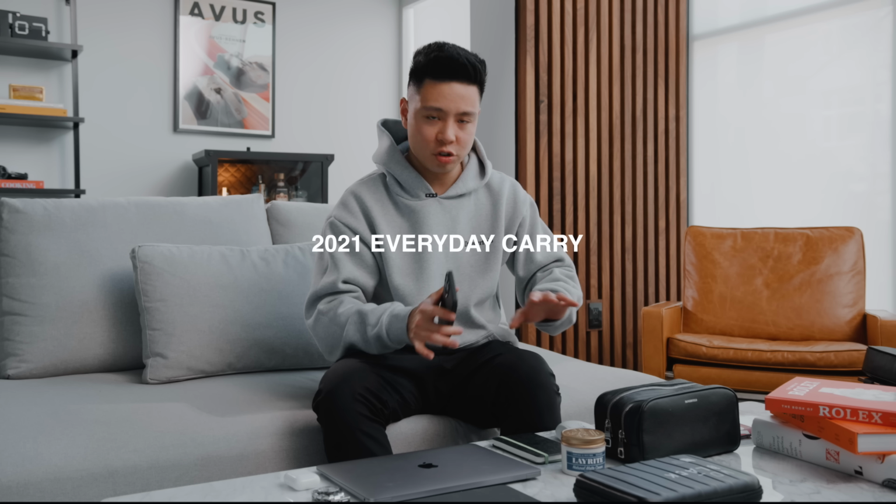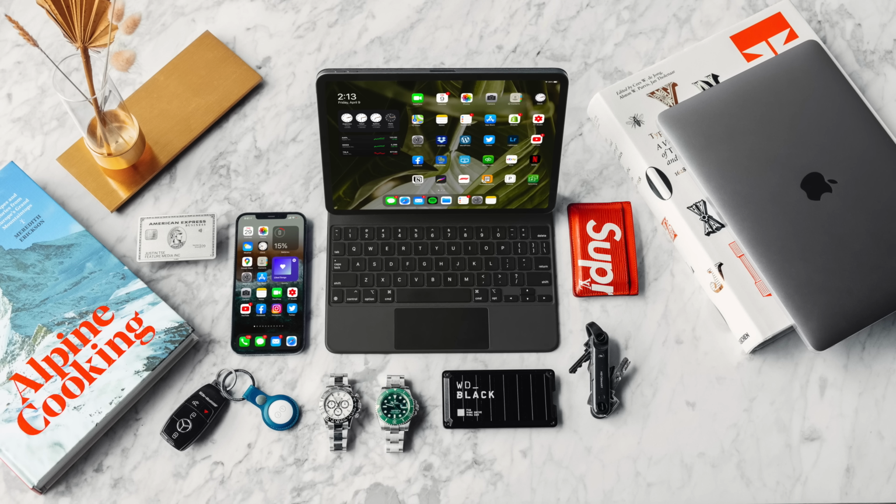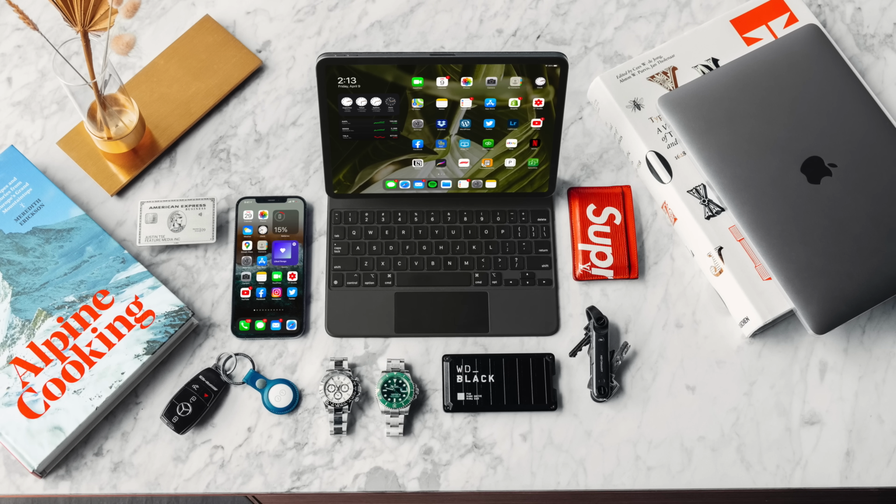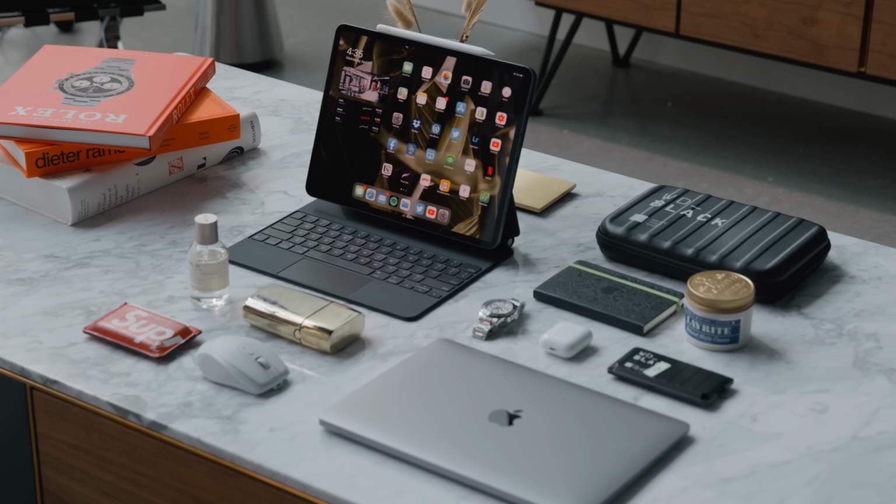These are products that I use pretty much every single day. Whenever I leave the house, I'll either bring them with me, but I'm also going to talk about some of what I would call daily essentials and products that are kind of my go-tos for the past couple of years. I know the tech side of things is constantly changing, and I've added a few tools here and there. And of course, with the pandemic, an everyday carry bag has transitioned over to just a simple carry from home to the office for a day-to-day work setup.